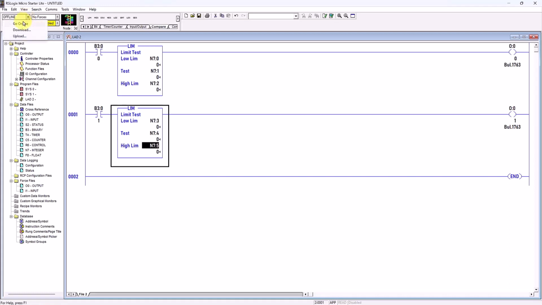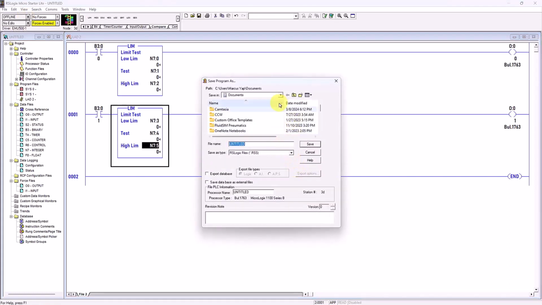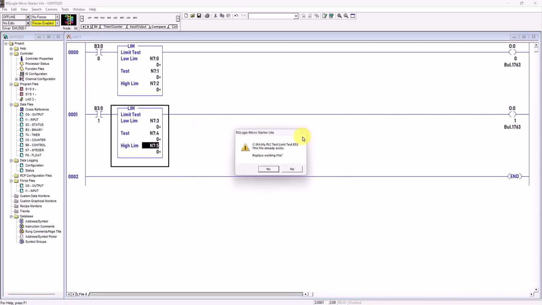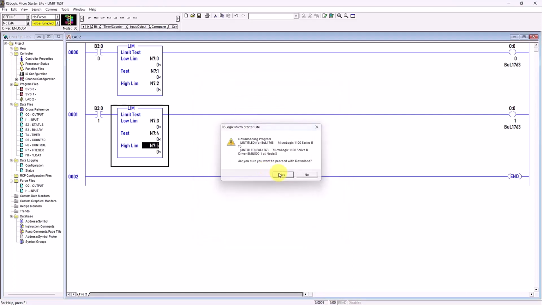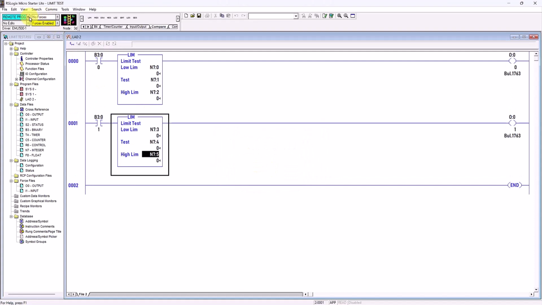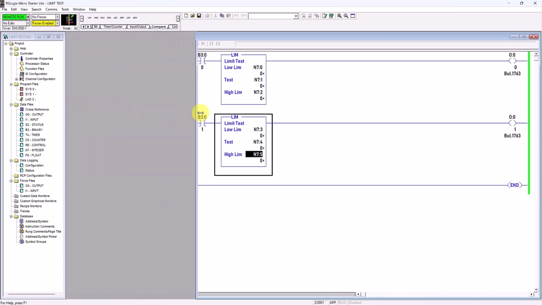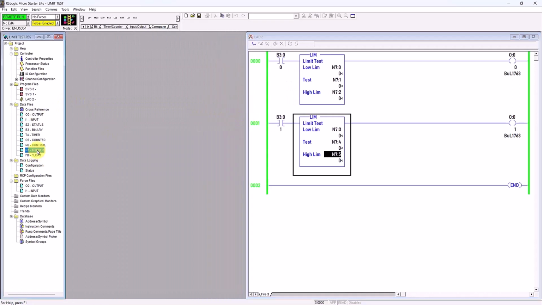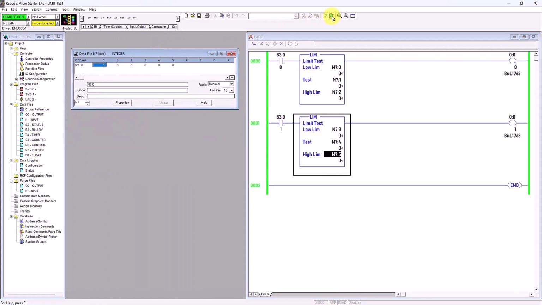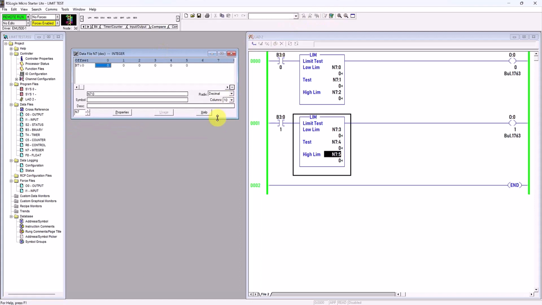Then click here, then click download, and then you can save it into your computer hard disk to wherever directory that you want. So I will save it under limit test, and then click run to run the program. Okay, let me shift this program to the right and then double click the integer so that you can see clearly. Alright, okay, this one make it slightly bigger.